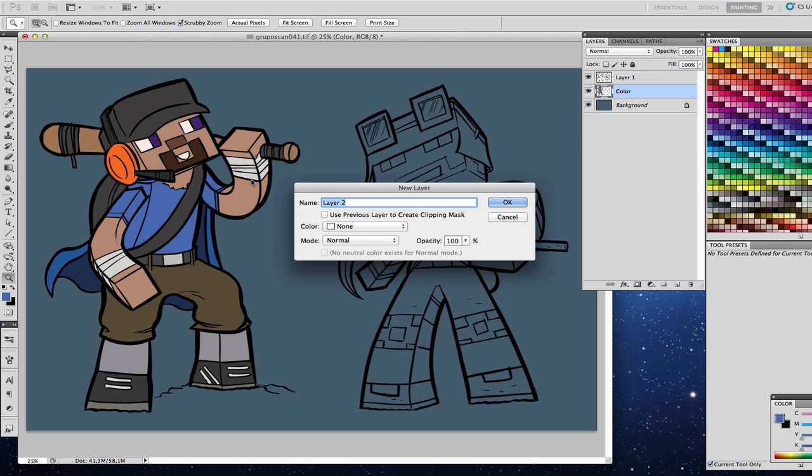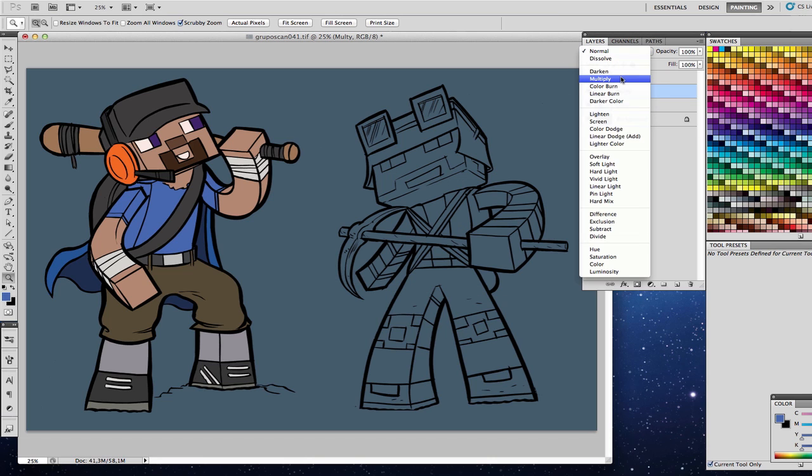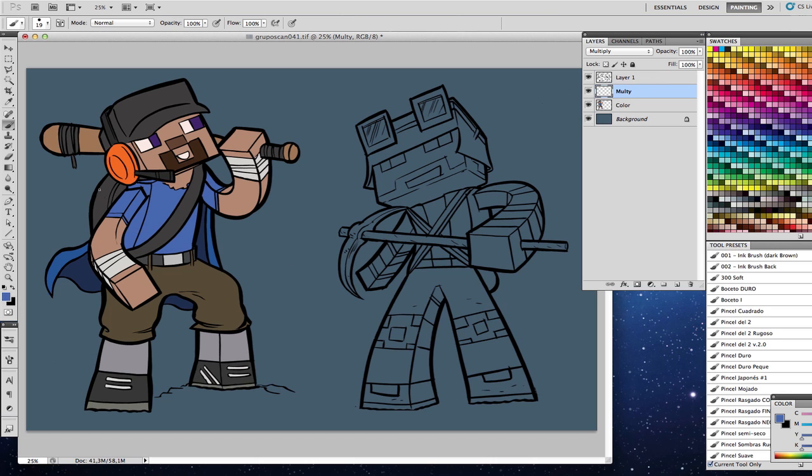If I start working, first we make a new layer. I always call it multiply, or multi, and we set this layer to multiply mode. Depending on the colors, the shadows always have a color.